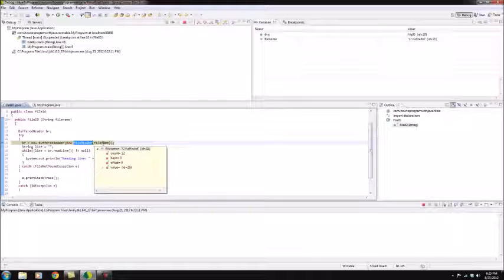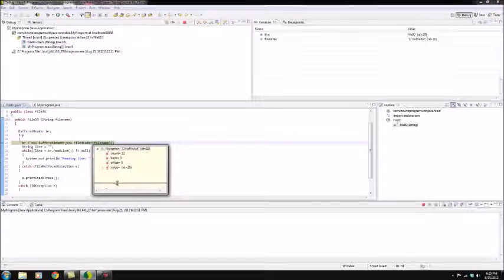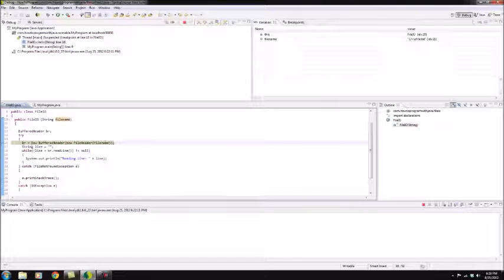So in debug mode, a real bonus here is that we can hover over our variables and it'll actually show us what the value of that variable is. Let me just bring that up. There you go. So we set the value of the variable based on the parameter that we passed in to this constructor, which we saw back in my program. So I actually hard-coded it as C drive/afile.txt.